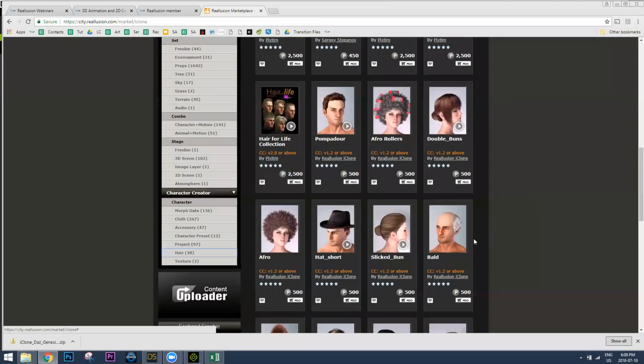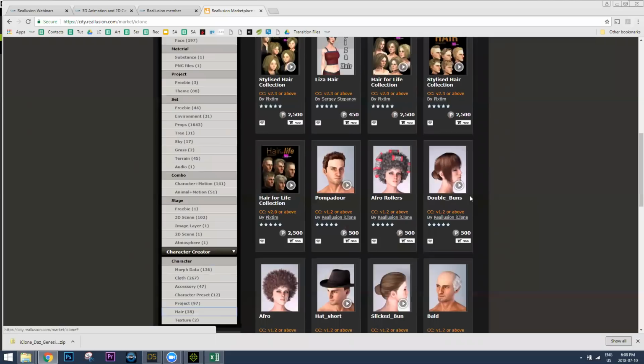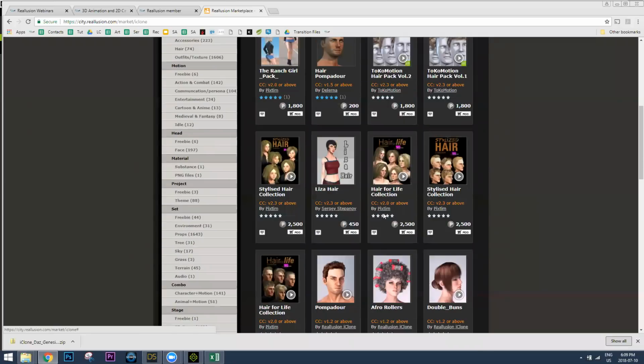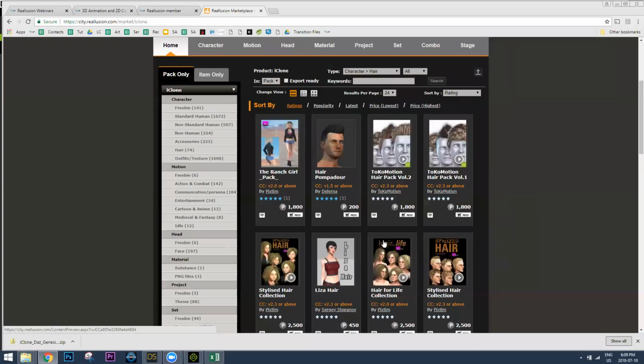Okay, so here's some Realusion hair you can purchase. And of course, all physics enabled. This Pixtim one right here, he's got a lot of cool looking, different stylized hair, and they're compatible with character creator characters. All right, Tokamotion has a bunch as well. So these are specific hair that can be used for character creator characters. You can see it says CC 2.3 or above, CC 2.0 or above, okay?